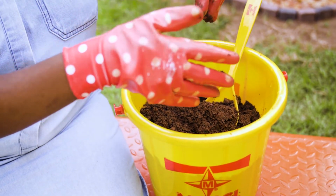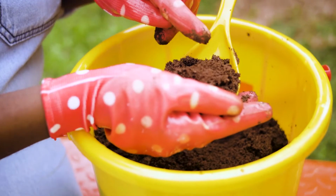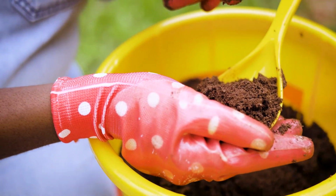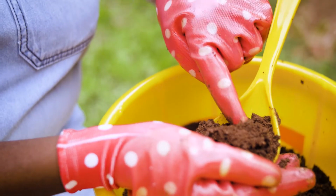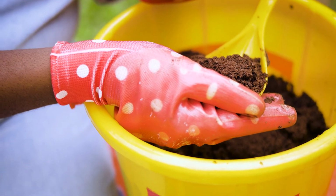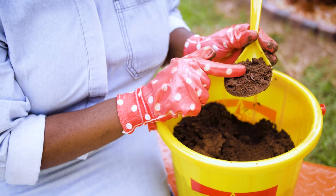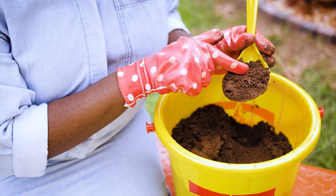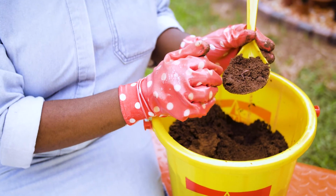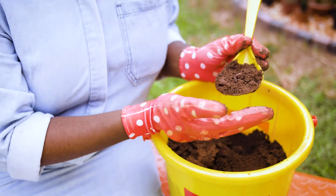So, good soil. One of the good things that you want to look for are these. I can't believe that I'm actually touching these things, but earthworms are good in your soil. If you see them, please don't kill them. Leave them to do their thing. In fact, they poop in the soil, and abroad they sell them as worm castings. So one of the good things when you know you have good soil is when you see earthworms burrowing through. And considering how squeamish I am, I can't believe that I'm so happy to see worms. But earthworms are great because they aerate the soil and they poop in the soil, which adds excellent organic matter to your soil. Organic matter is like fertilizer.